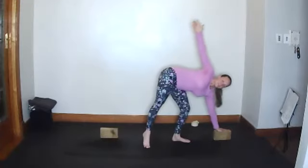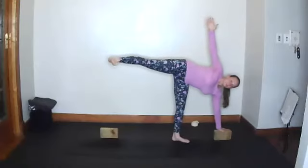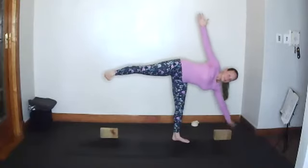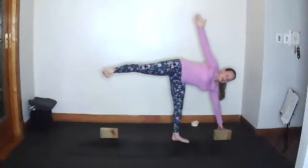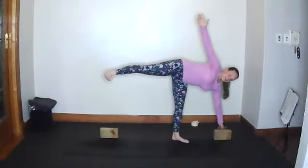Get the block and don't move your right foot. Then step closer with the left and you'll lift that left leg up. Push into the heel. Try and get a little bit of balance. If you've got great balance, you can lift yourself up so this hand is nice and light on the block. Okay, so try and get nice and light. There we go. Hold it there.